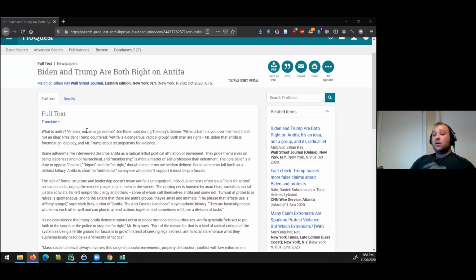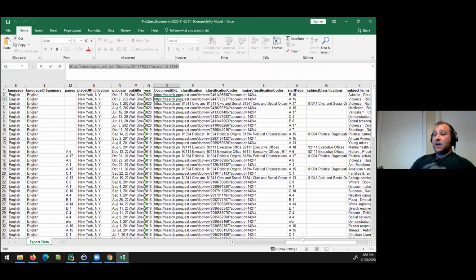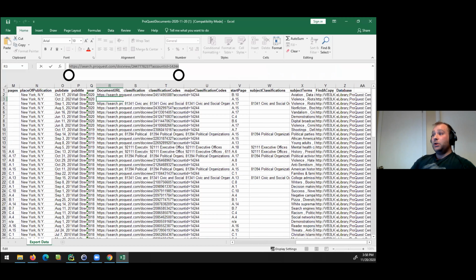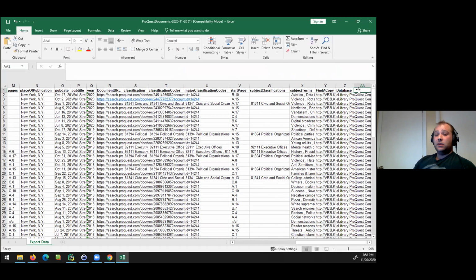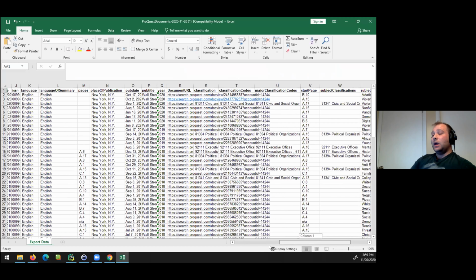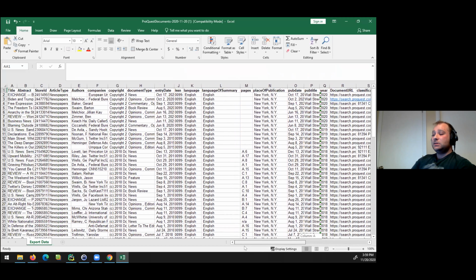All we have to do now is scrape that full text, put a new column on the end here, and then just paste it in. We have all of this metadata attached, and those stable links do not expire. They always work, or at least until ProQuest changes something drastic. I've never seen them do that, or they shut down, which they won't.